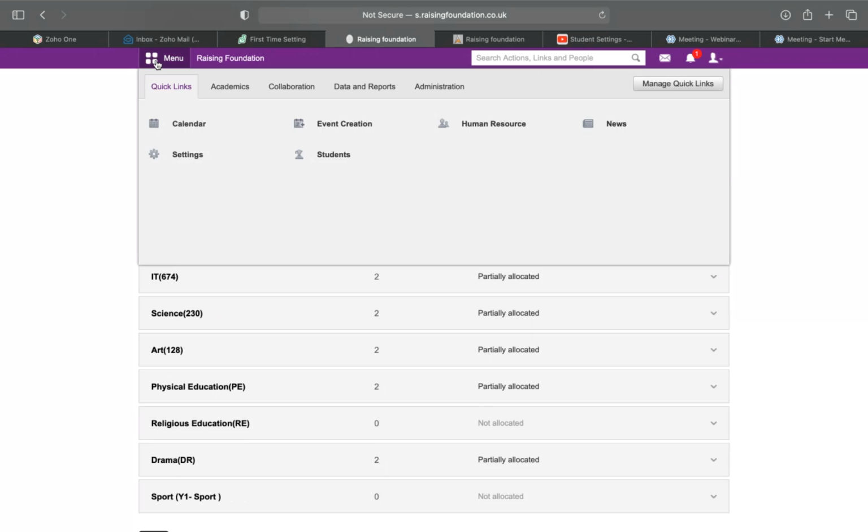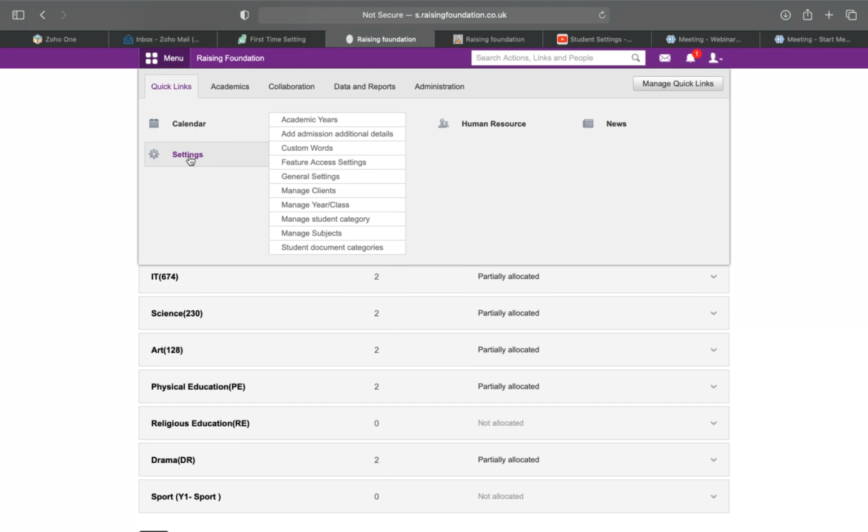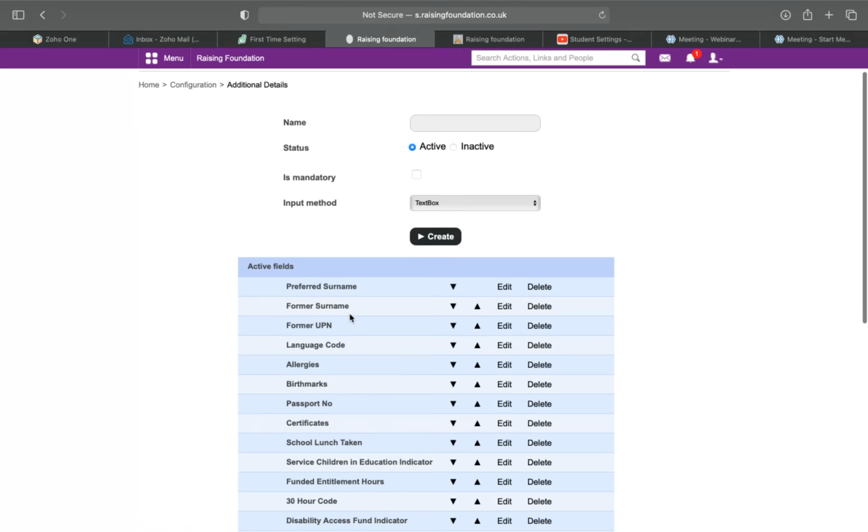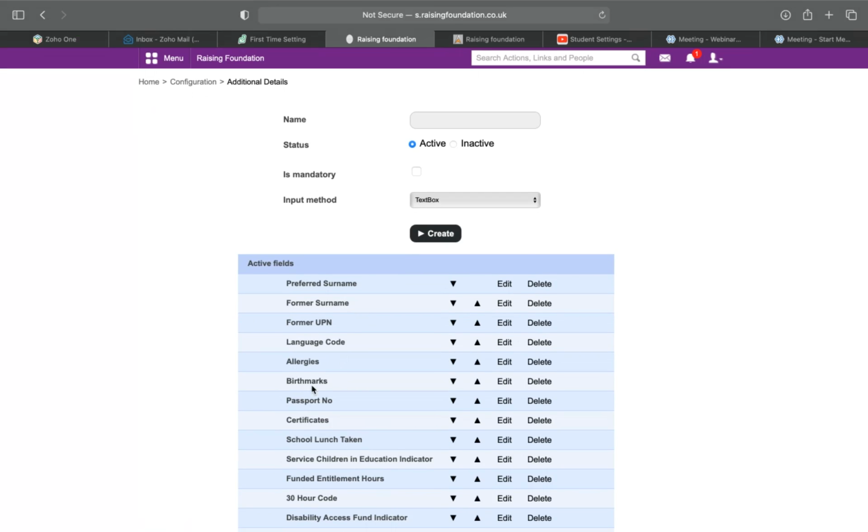And other details we need, which can be pretty helpful during admission, is additional admission details. So these are the additional details, like the name mentioned, that we create during the process of admission. So for example, any kind of allergies the student has, we will create an additional text box, and we will collect all the information with respect to the allergies that particular student has.